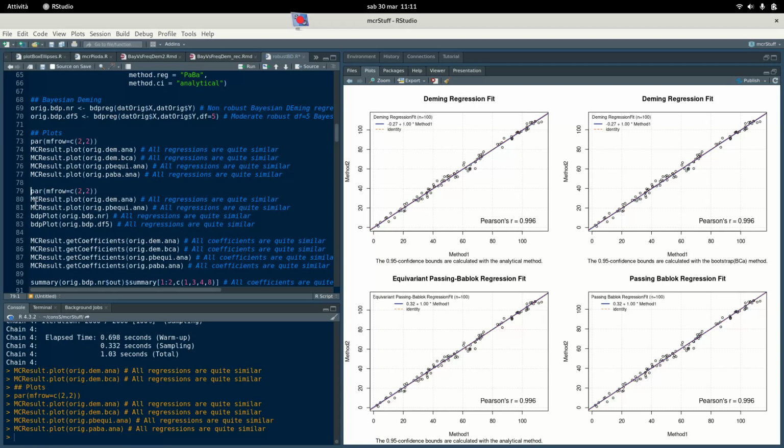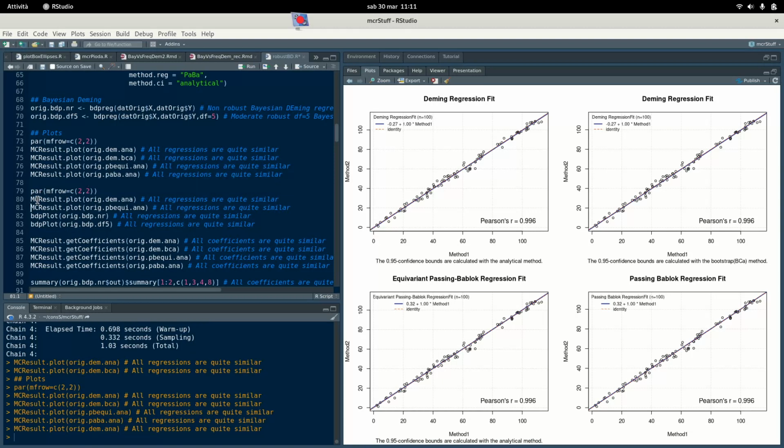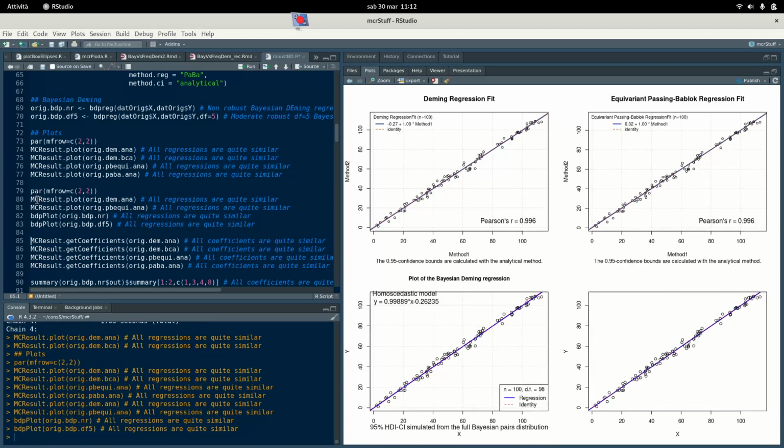And just to compare, I have done a similar plot keeping as reference Deming analytical and equivariant Passing Bablok, and then watching what the Bayesian method delivers. The two lower ones here are the Bayesian, and this is Frequentist.